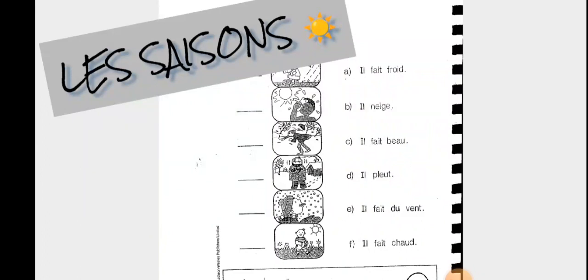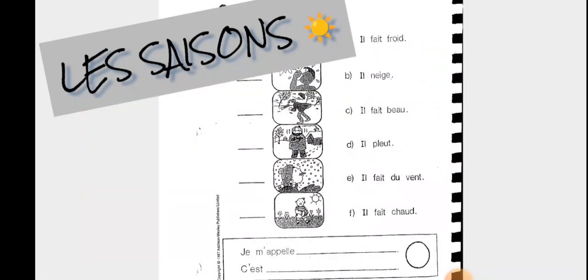Well, finally we're able to wrap up the lesson on Quel temps fait-il, where we learned the most important sentences used in describing different weather conditions, from it is rainy, it is sunny, it is cloudy, and of course it is snowy. We saw all of those sentences. We completed a lot of exercises as well.